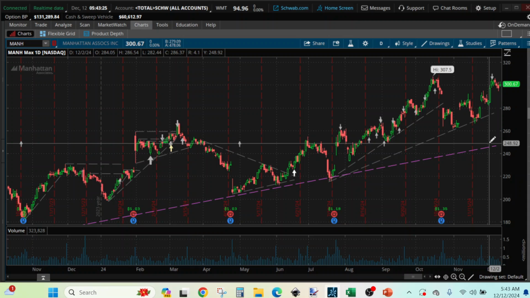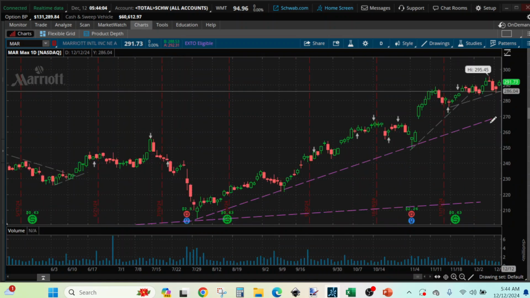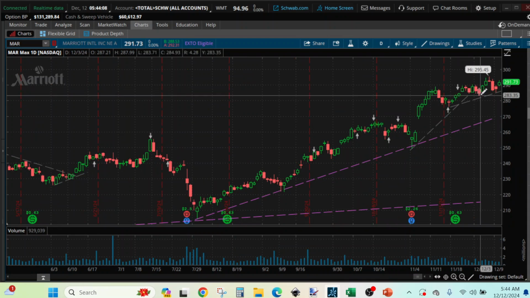MCK is a pullback and starts going up from there, you see, away from those trend lines, following a shorter trend line. But I do not want to trade it on a short trend line. That's what I did in 2024. You see, bought it here, sold it there. Could easily buy it here and sell it somewhere there, or why not? Yeah, and buy it again. That has been our process, but I just prefer to wait.